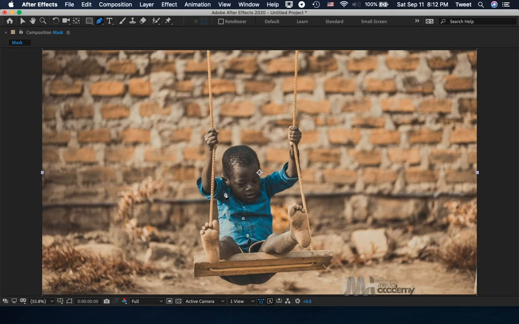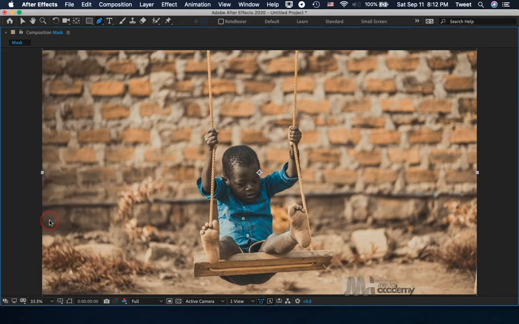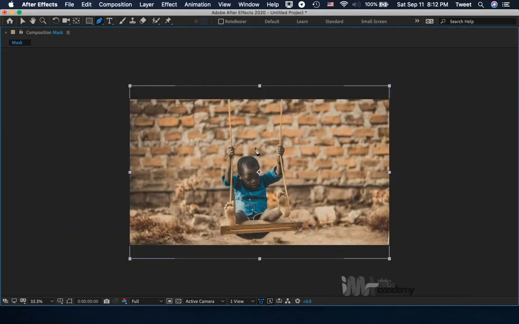To zoom in to this picture, come down to the bottom part here, where you can see a figure that says 55.8%. In my own case, it could be any figure at your end. Once you get to it, it says magnification ratio pop up. Click on the drop down arrow and then try to zoom out or scale down the screen size. So now I'm going to select 33%. Selecting 33% reduced the composition screen size, so you can see the activity that is happening here.